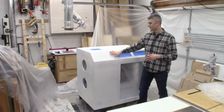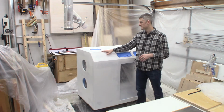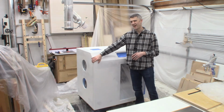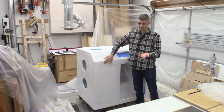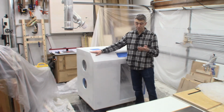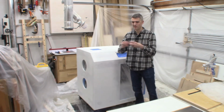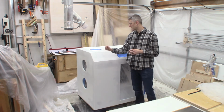And then I went through and filled all the screw holes with wood filler, and some of the seams between the panels as well. The exposed MDF edges that are porous either got wood filler because they were part of a seam, or they got drywall compound jammed in there, smoothed out, and then sanded down. That drywall compound helps fill the pores in the end of the MDF, so the paint doesn't go in there and expand them and make it all fuzzy and gross looking. So it helps keep that smooth.